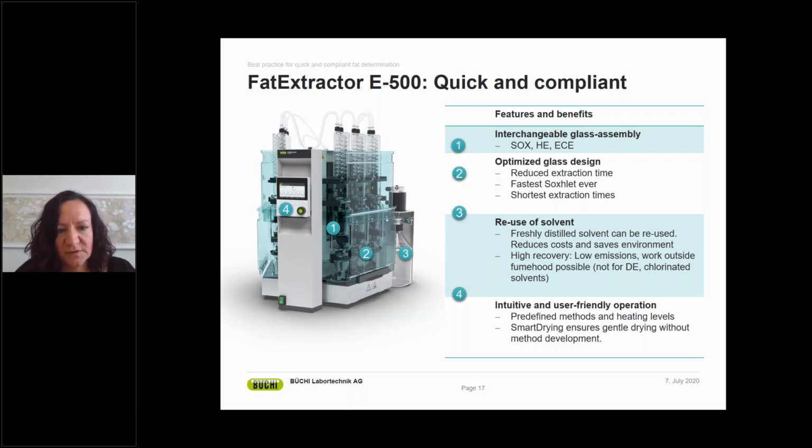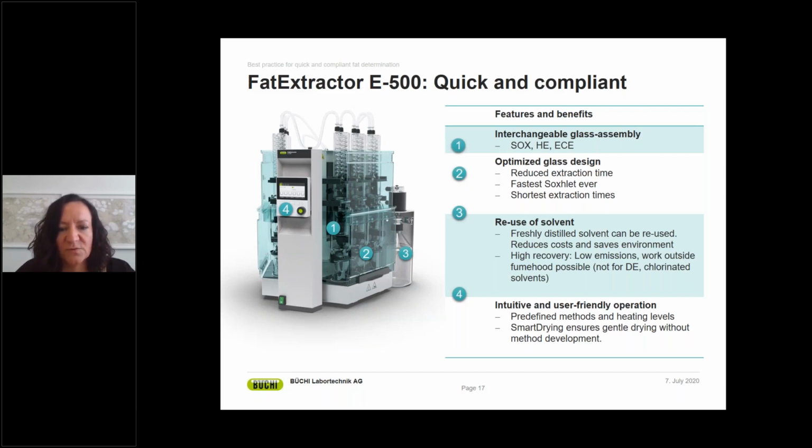The system is very tight, so there is no solvent smell outside of the instrument, so we can also use it outside of the fume hood, with the exception, of course, of chlorinated solvents because of health issues. And ethyl acetate, as it is very volatile, you'll still get smell if you operate it outside of the fume hood. So for these two solvents, we recommend the fume hoods, but for hexane or petroleum ether, it is not necessary to work inside a fume hood.